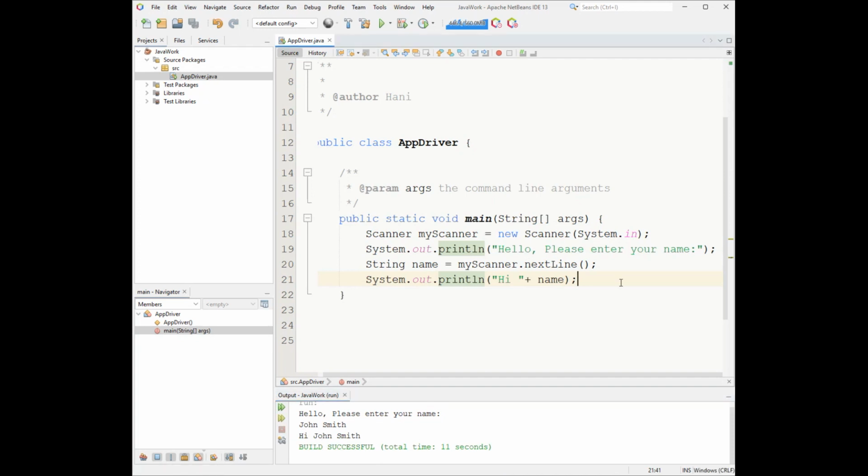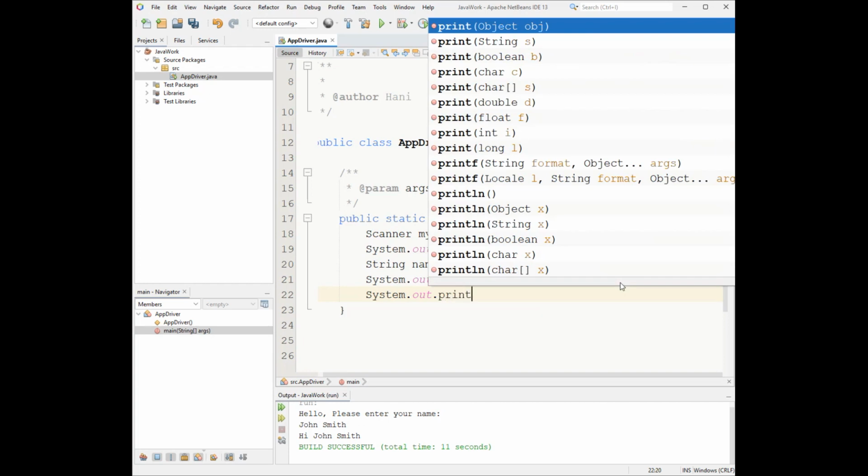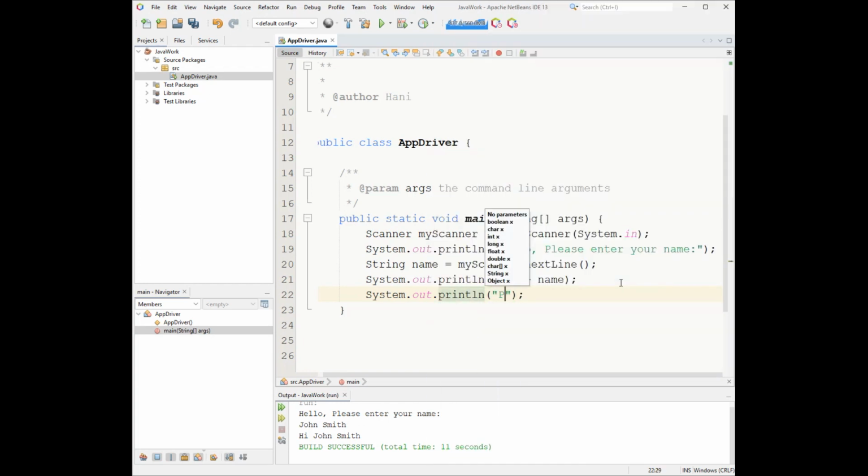We can take other kinds of inputs, like integers, for example. So we can just say, you know what, System.out.print, please enter your age. And then we can say int age, in this case myScanner dot nextInt, just like that.